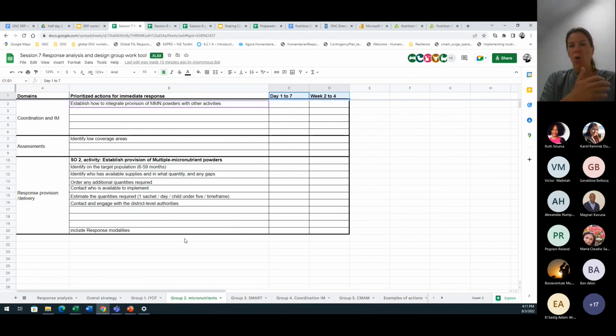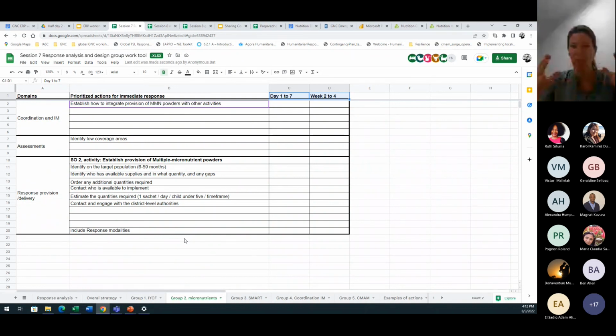So whether you are planning for an IDP setting where sprinkles will be distributed, or whether you are planning in a different context with host communities and your approach is tied to a more comprehensive, holistic preventive package with IYCF and maybe other types of interventions.